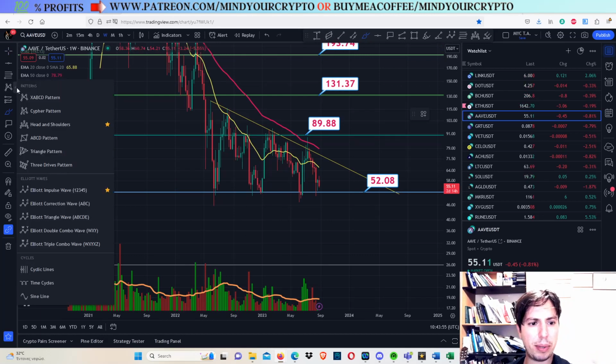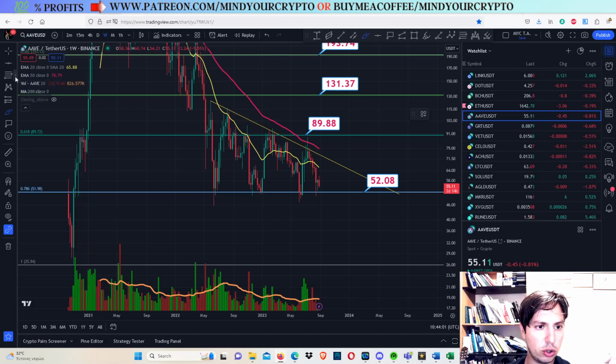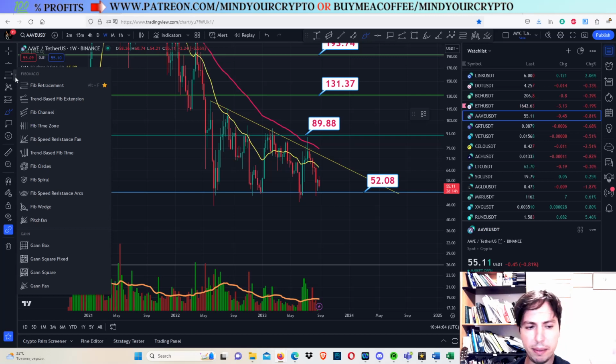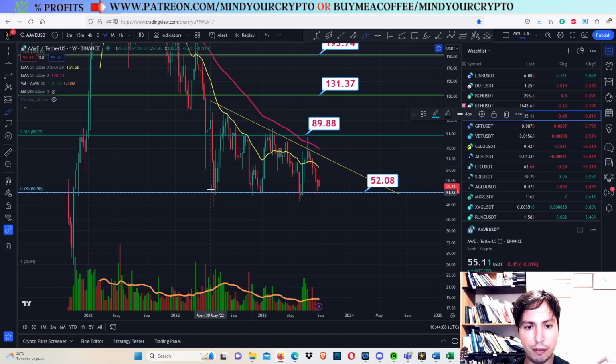Let me find the pattern, because I have a lot of time to use it. I do not think it's here. Anyway, I will leave it for now. I wanted to see a pattern where we have these pivot points and then we break above instead of below. But anyway, right now the most important thing is to know that most likely this is a descending triangle or even a bearish pennant.